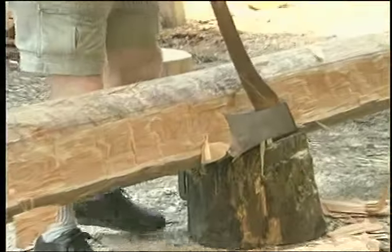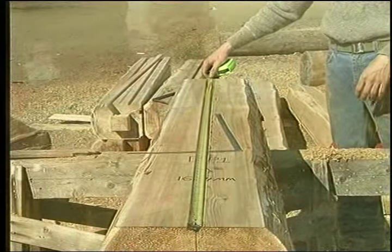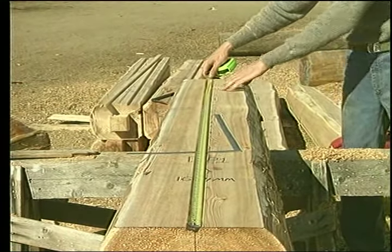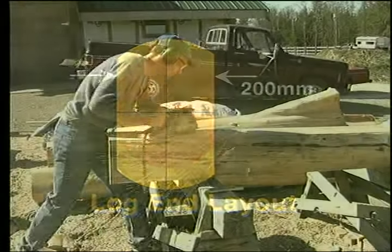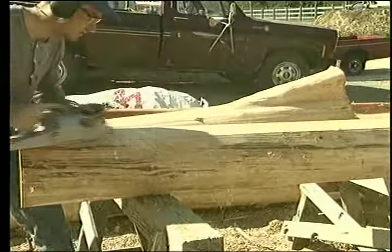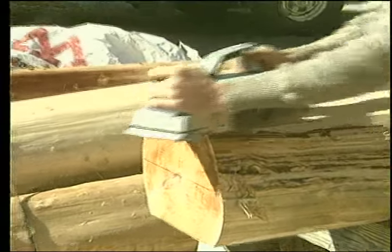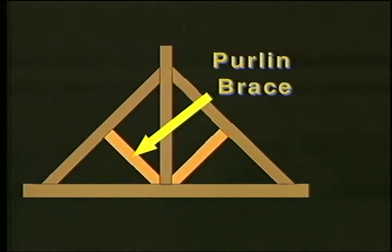The logs might be cut in a mill, or they may be hewn by hand. Prepare the 5 pieces by cutting them just slightly over length, maybe 200 millimeters, and flattening the straightest sides to a thickness of 200 millimeters. Make sure that you don't come too close to the line, and then you can finish with a hand or electric planer. This will be the 2 principal rafters, the king post, and the 2 purlin braces.